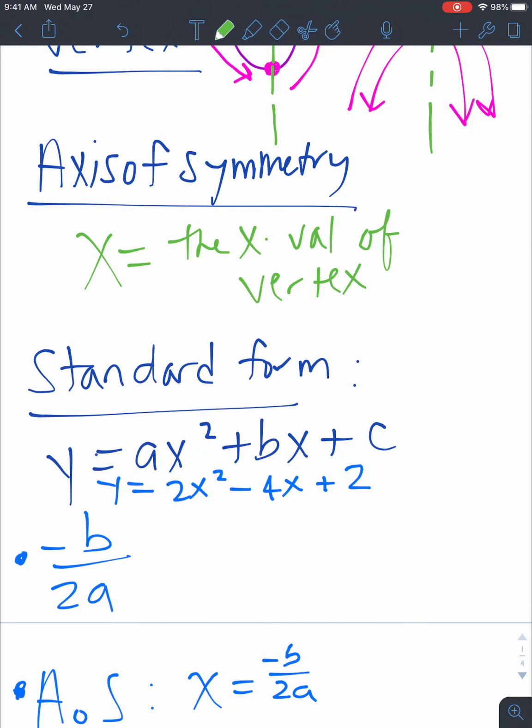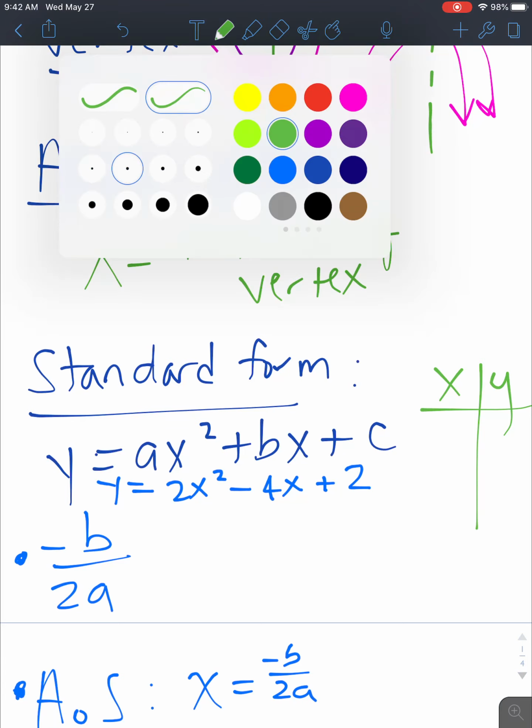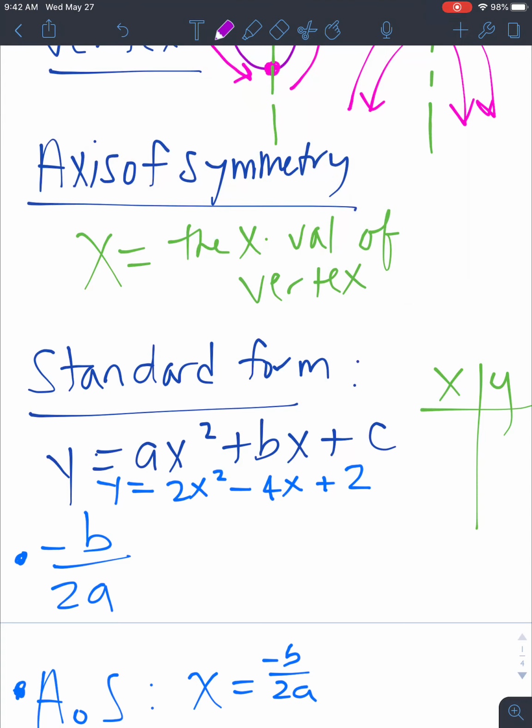All right, so quadratics we split up into 3 forms. We had standard form, vertex form, and intercept form. Standard form was the most basic and also probably the most complicated in terms of graphing. So you always have the option of making a t-chart, right? Where you choose different x values and different y values. However, it's usually easiest to utilize some of our graphing tricks.